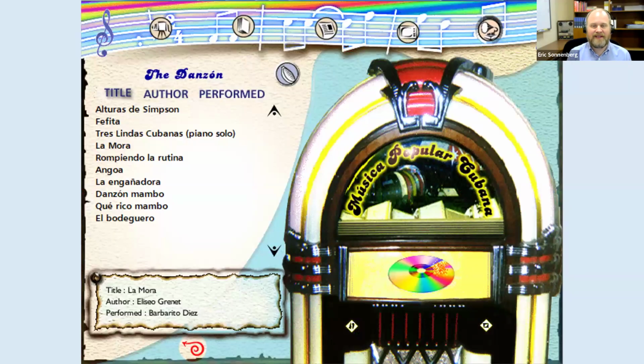The music room has a jukebox, and you can navigate through and select different artists, different genres, play music, read historical information and biographical information. So some of these more interactive ones do still work, but the bulk of them have something that won't play on a newer computer, and who knows how long this will continue to function.